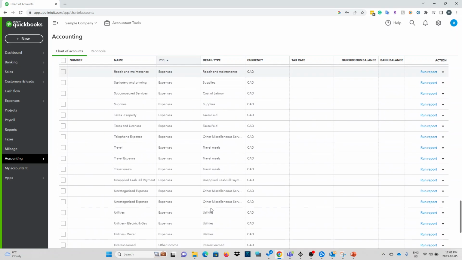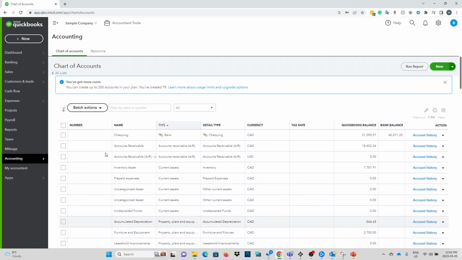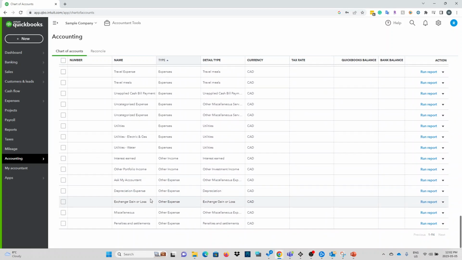That is basically it. One other thing you should do to clean up your chart of accounts is, if you don't need something, you can just make it inactive or delete it. For example, say we do not deal with exchange gain or loss. We might, because it's a multi-currency, right?